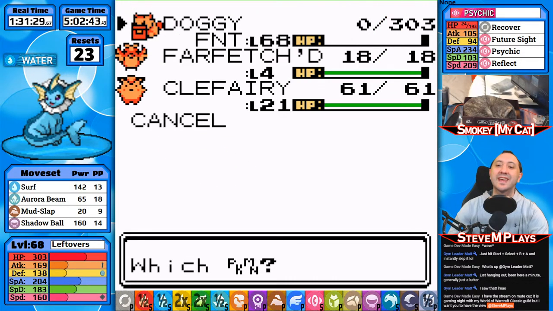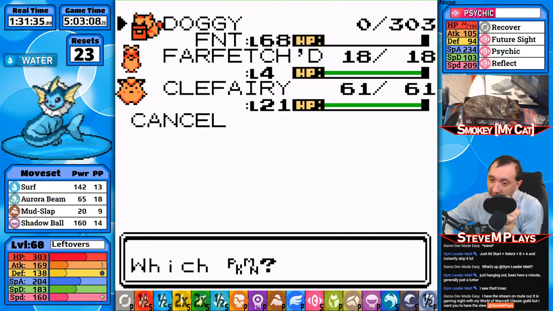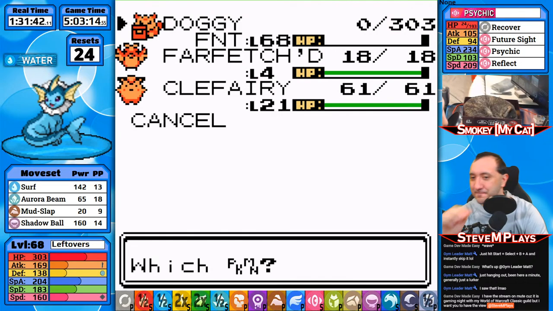Are you serious? I can't one-shot Alakazam with the Shadow Ball? Wow. That's what I was banking on. I figured it was going to happen eventually.